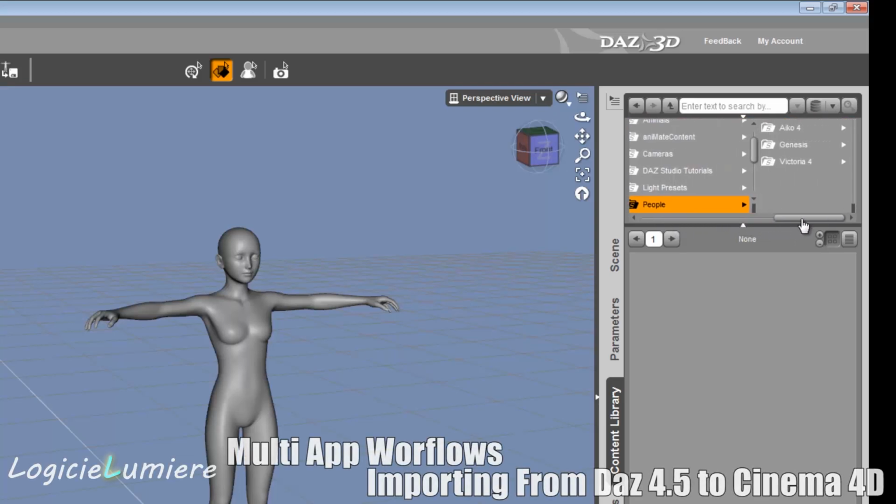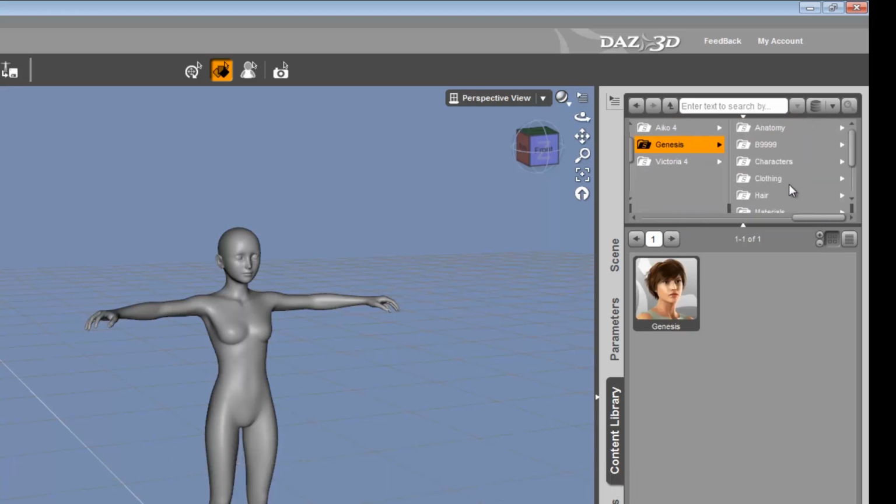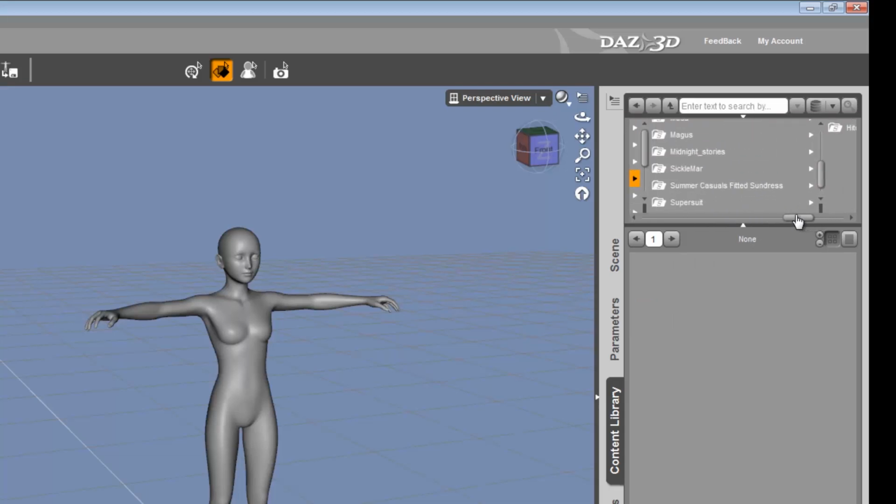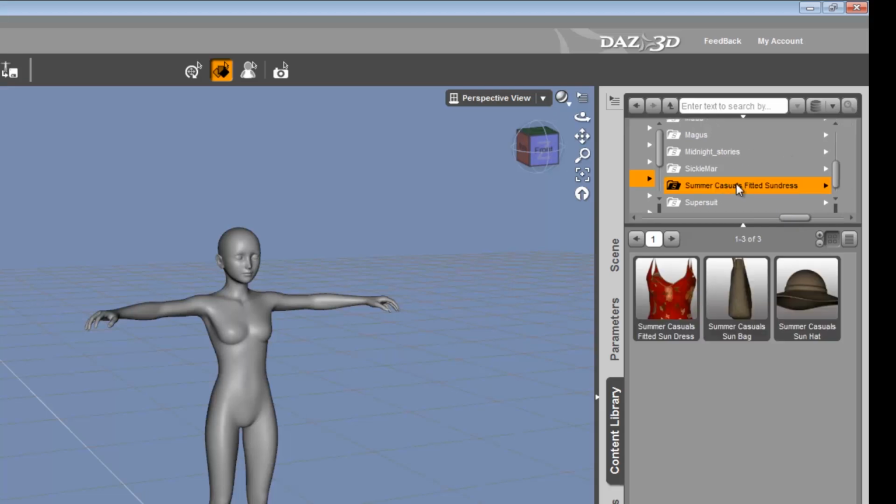Alright, with our people selected and with Genesis selected, we can go into Genesis's clothing, and we can see all the clothing that can be applied to Genesis. We're going to go down to summer casuals here, and we've got this summer casual sundress that we can apply to our character.